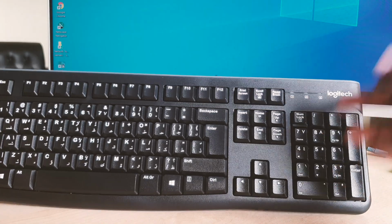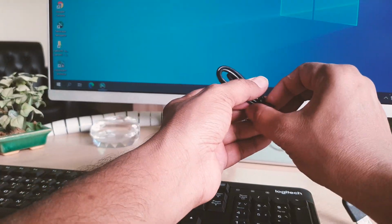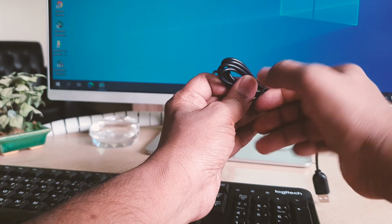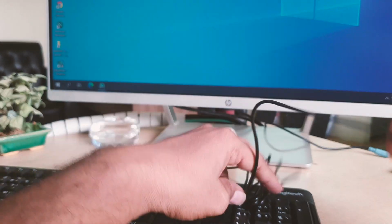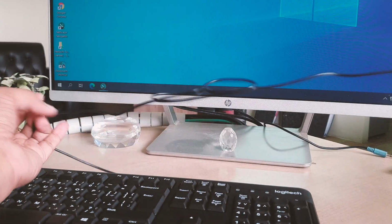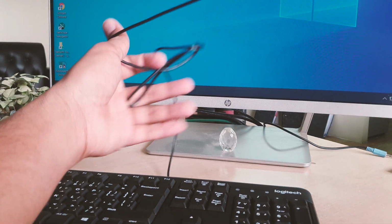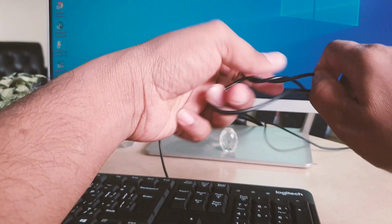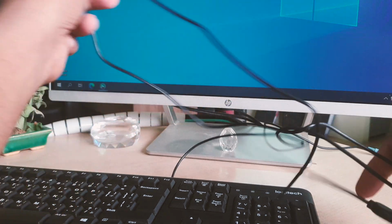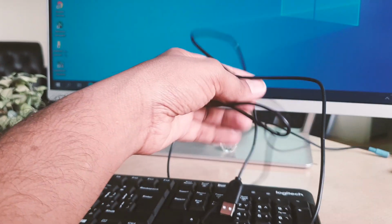And this is the long cable we can easily set up with our desktop computer or laptop computer. We can see the cable length is quite good, and this is very heavy duty. If you're looking for a heavy duty keyboard, I think this Logitech will be the best choice for you. You can easily use this long lasting keyboard.